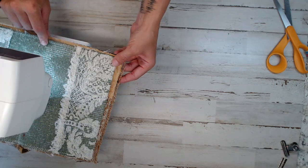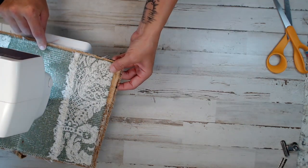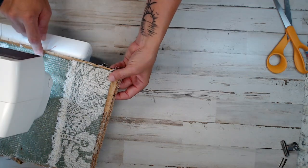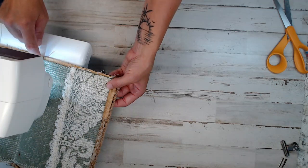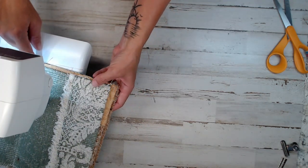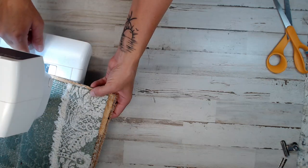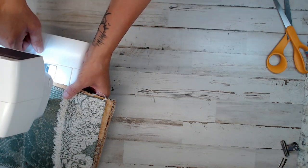And then, of course, at the top of that and the end of this, you should backstitch. Always backstitch, because this is going to be almost like a book sleeve that you're going to insert and remove often, and the last thing you want is your stitch work to come undone. So make sure at the very beginning and end that you do backstitch, so it stays in there for a good long time.